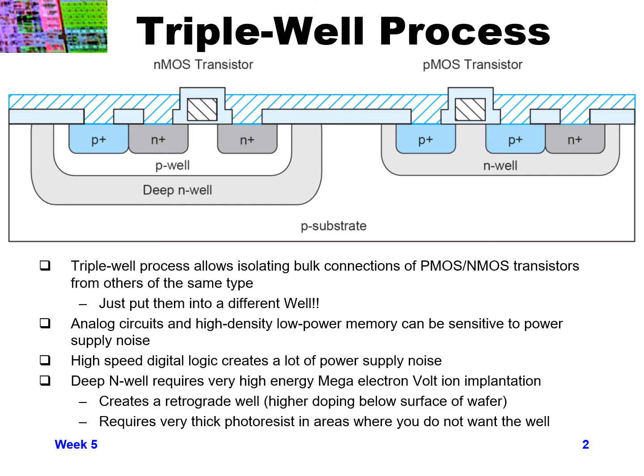And then the third issue with deep N wells is, in order to stop this really high energy ion implantation in areas where you don't want the deep N well, you have to make sure that those ions don't make it through your photoresist in areas where you're trying to block it off. So it requires a really thick photoresist in areas where you don't want the well. And this can cause some issues that we'll get into in the next foil.